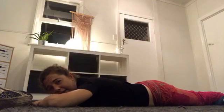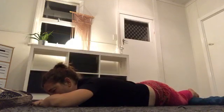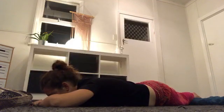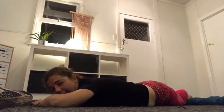So we're going to keep a fix through the upper portion of the body, and walk the feet over towards the left. Walk, walk, walk, walk, walk. You'll have to judge about the width of a yoga mat. And then we'll swing the right leg up over the top. Just let that subtle drop down to the right hip. Just work on releasing the muscles either side of the spine.